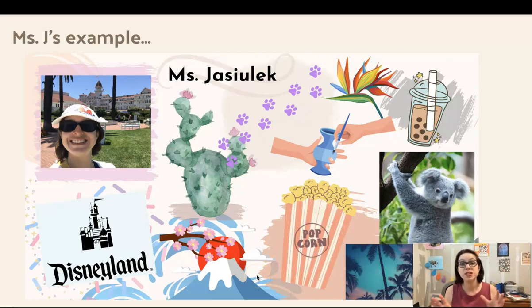So as you can see in this slide, there's a background. I included these graphics, and I thought about the layout of everything. There's a mix of photos as well as like internet graphics, and a lot of these were found from canva.com. The photo of me obviously came from me. So you can import photos into Canva, but there's a lot of photos that you can use, and they're graphics that you have access to because you're a student using this website.